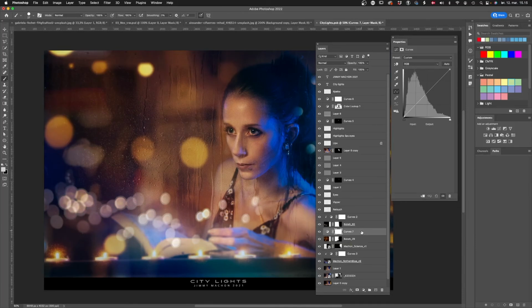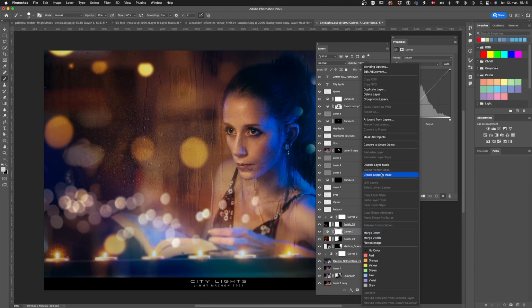So what you can do is that you can right click on that layer and hit that little one called create clipping mask. If you are in a Danish version, it's called udsnitsmaske. And if you're in German or Chinese version, I have no clue what they're called. But in the English versions, they're called clipping mask. So I can hit this one here and it will create that little arrow that will point directly to my bokeh underneath. So I'm not really color adjusting anything else. I'm just color correcting that one layer that I need.